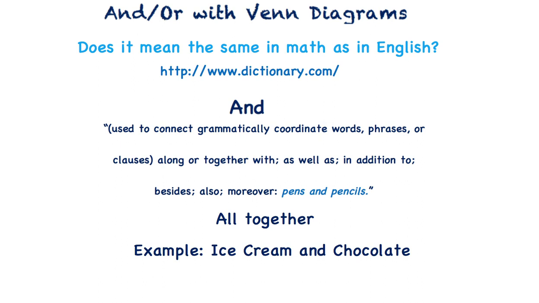Okay, so if I say I am not going to eat anything that has honey and nuts, in English it means I will not eat anything that has honey and anything that has nuts, and really would include food that has both. In math, it is like saying that I am not going to eat anything that has both honey and nuts in it. Am I understanding this correctly? That is correct. Now let's go to or.